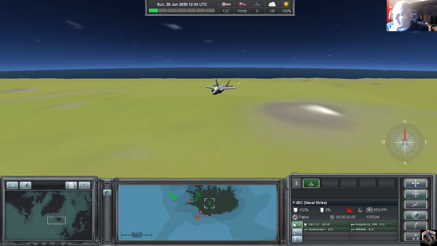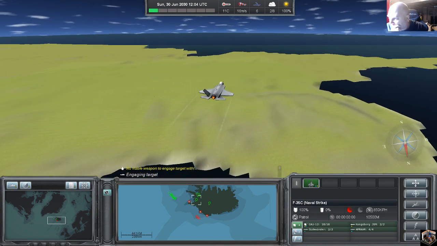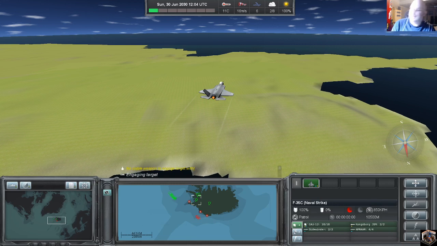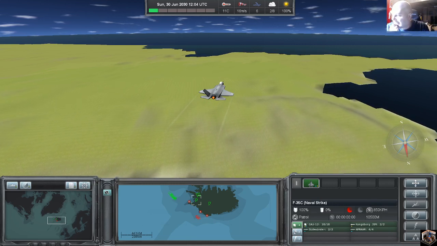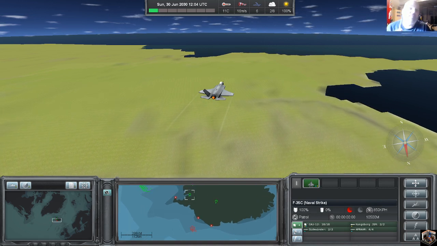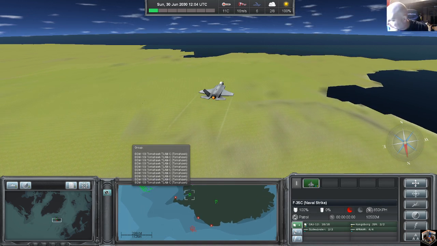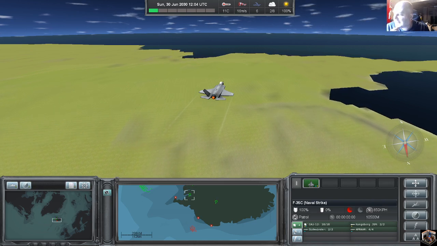Couple things I've noticed in the game. Sometimes the controls don't work. And the graphics? Not that good. Overall, it's an okay game. But I get to do the stuff I want to do, which is fire Tomahawk cruise missiles and things like that.